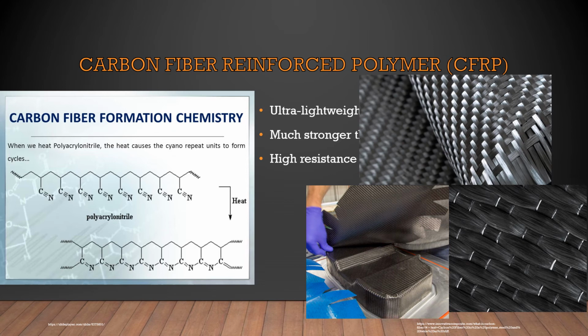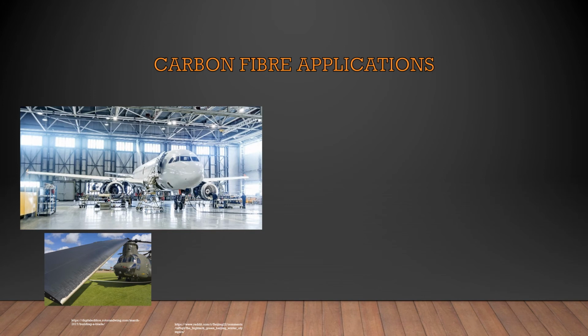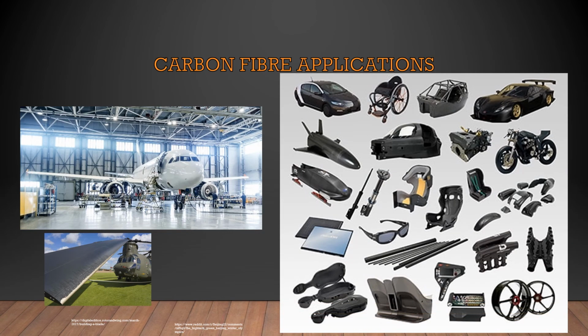In terms of applications, carbon fiber reinforced polymer is the most extensively used aerospace structural material, with a major application being structural components of the wing box, empennage, and fuselage for both commercial and military aircraft. In addition, due to the cheap manufacturing cost and the abundance of the raw material, this polymer is widely used in our lives. Any structural material can be fused with carbon fiber to produce extra structural support and protection.